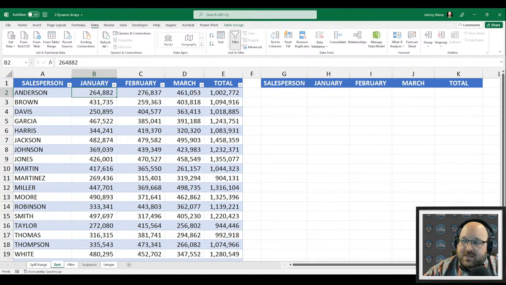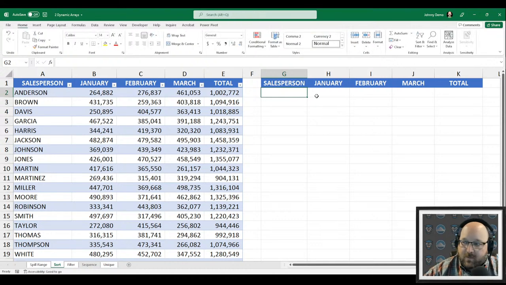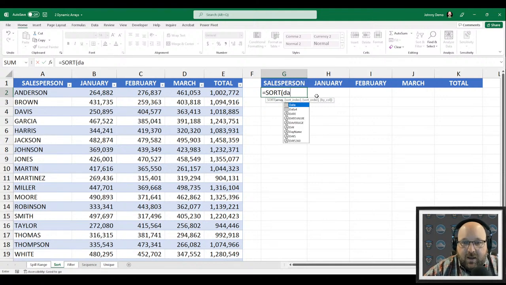Now, the one thing that's a little bit different with respect to sort is that we're going to reference it by column index, which I find a little bit, you know, it's not the way I would personally want to work with it, but it's not a showstopper either. So instead of using the column name, we're going to use the column index, which is the column number: column 1, 2, 3, 4, and so on. Now this particular table name is Data4. So we're going to come over here to our salesperson. We're going to type in equals Data4. You'll see it highlights. Let's write our formula first: equals SORT, and we're going to type in Data4.